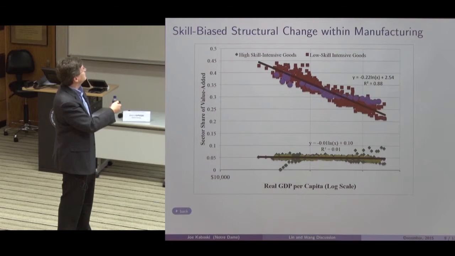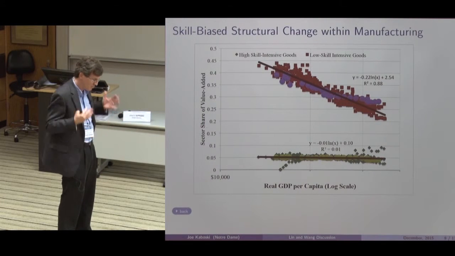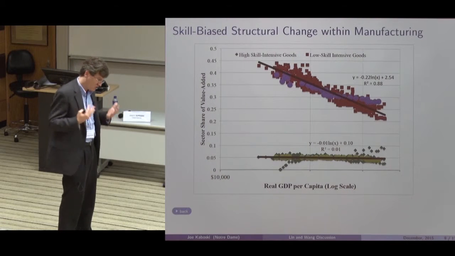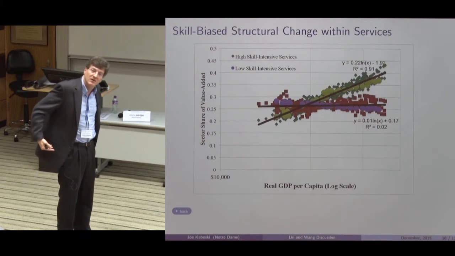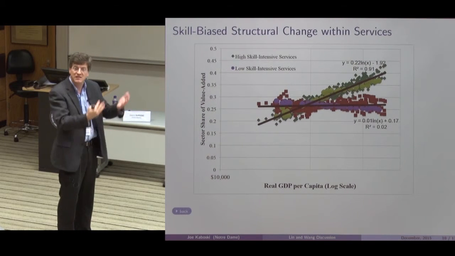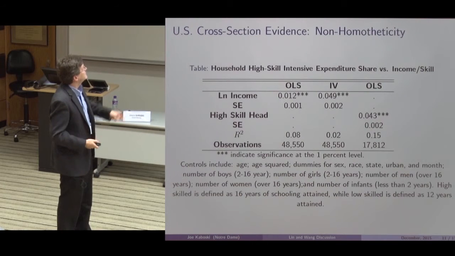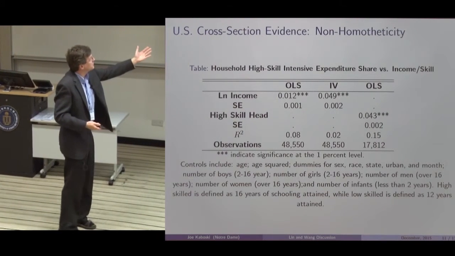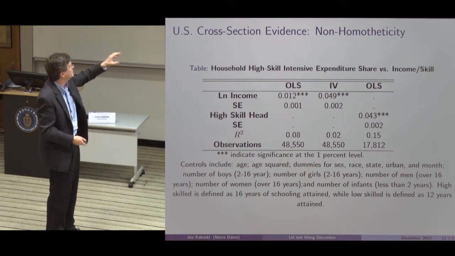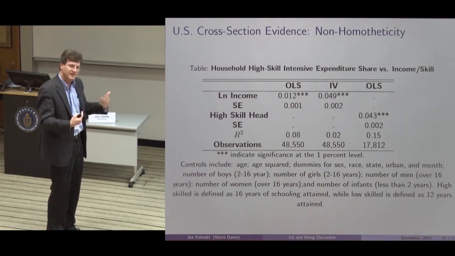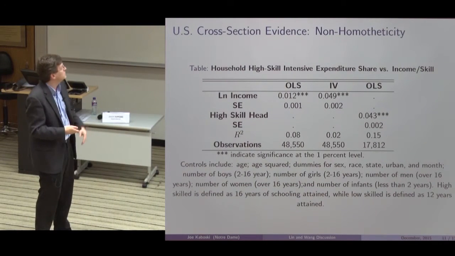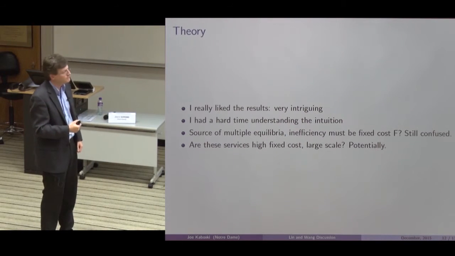And this is within manufacturing, and you see that the low-skill goods are going down, whereas the high-skill goods are flat. So there's a movement within the sectors contracting, but the share of high-skill intensive stuff is growing within the sector. And the same thing's happening in services. The sector's growing in services, but the skill intensity of the sector is growing. Okay, this is just one other thing which is showing you that there's a non-homotheticity. Timo also has some work on this. If you look at cross-sectional data, you'll see a non-homotheticity toward value added in the high-skill intensive sector. So that seems to be a common structural change pattern.